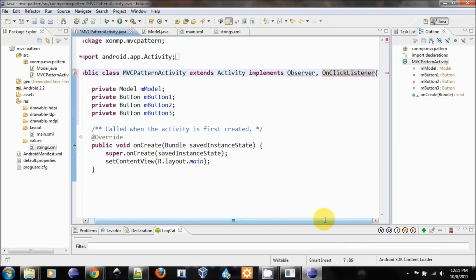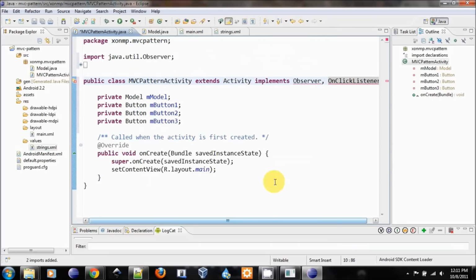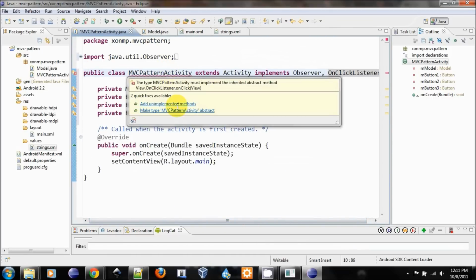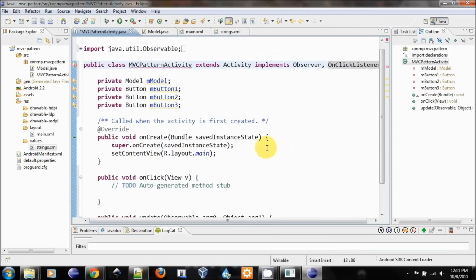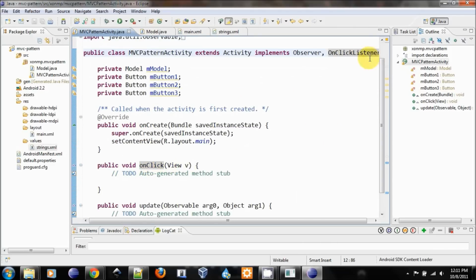Okay, then we hit Control Shift O. Pick this one and add unimplemented methods. Okay, it will automatically add the onClick and update method first. So onClick is the method required by this interface, OnClick listener, and update is the method required by the observer's interface.